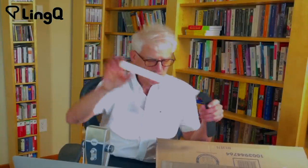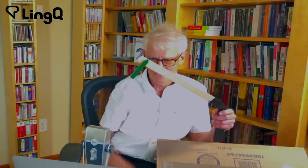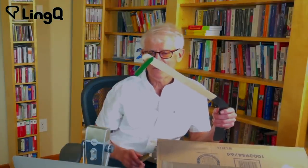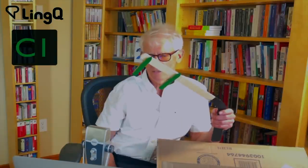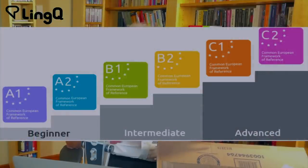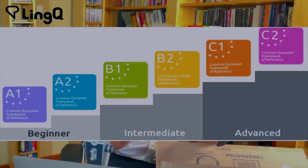So let's have a look at what we have here. This is the inverted hockey stick. Let's say that we have different colors. So when you are really doing well, you are basically green — the light is green — I think that's probably what Russ had in mind. And maybe that's C1, which is, to all intents and purposes, you're flying in the language. B2, which I consider to be my goal — for those of you who aren't familiar with the European framework, B2 means that you're comfortable, you make a lot of mistakes. C1 means you're really very good, you make very few mistakes. C2 is like you're as fluent as a native, basically.